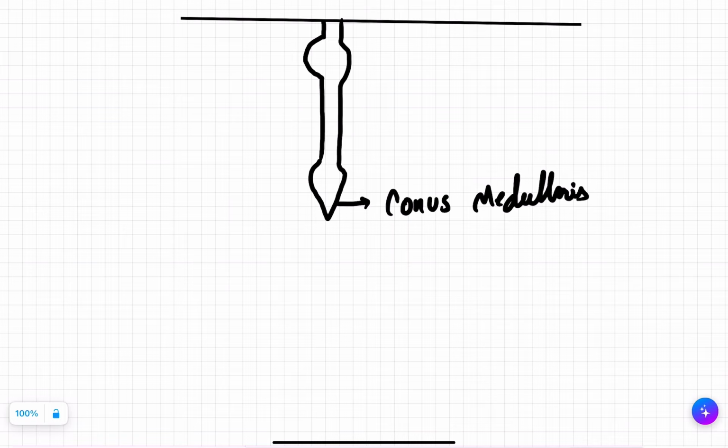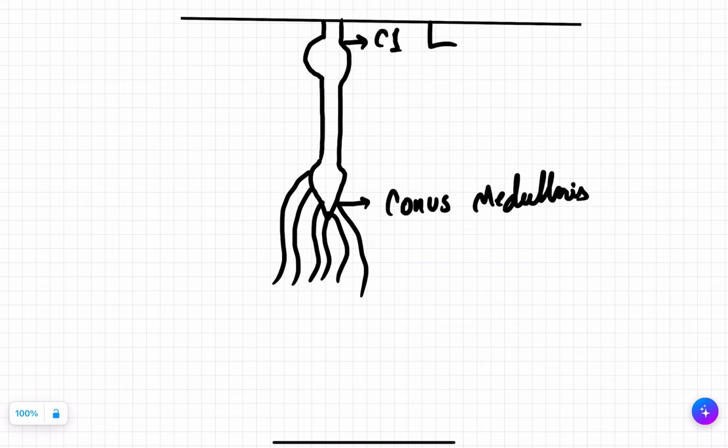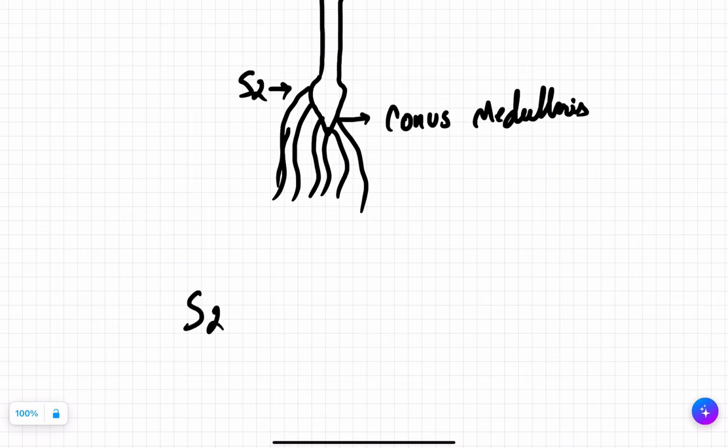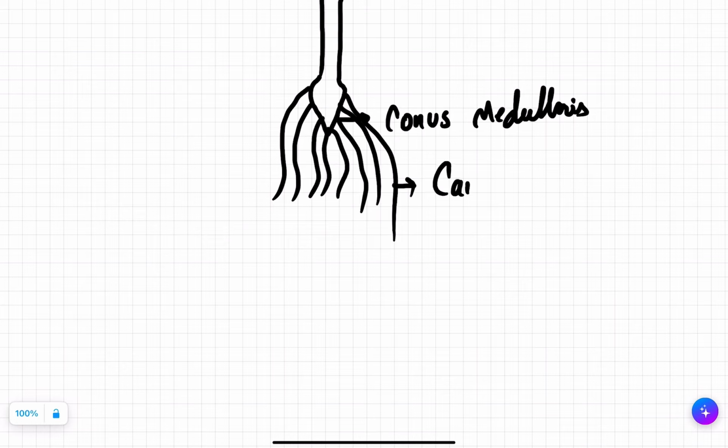Now, here you will see from the end, many nerve fibers come down. Why does it come down? Because, for example, this is C1 spinal segment and this is C1, C2 vertebrae. So its nerve will come through the intervertebral foramen. But suppose this is your S2 spinal cord. Where will the S2 vertebrae be here? So it will have to come down and descend. So the tuft of neurons comes down and gives the appearance of a horsetail. Got it? So this horsetail appearance is known as cauda equina. Cauda means tail, equina means horse.